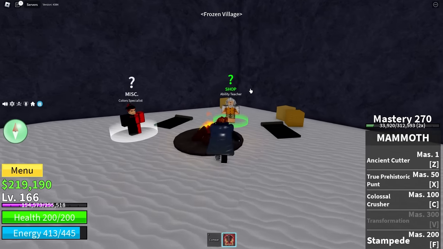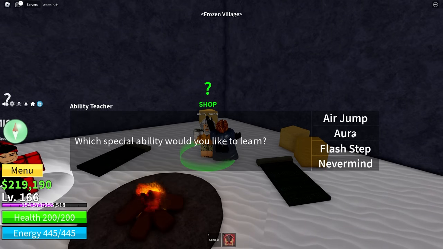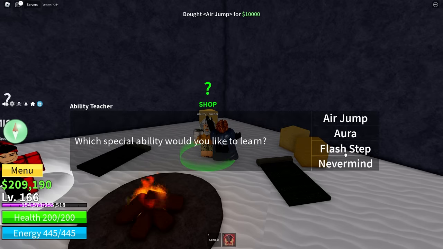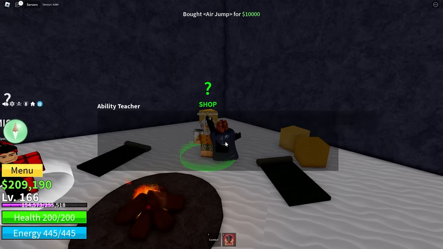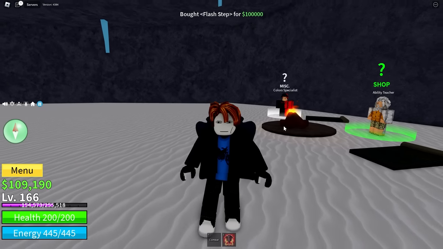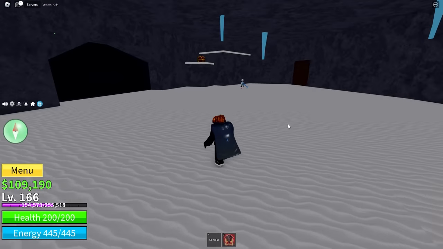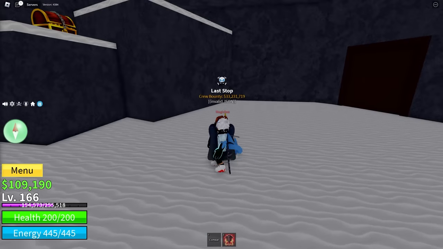Let's buy our last 2 abilities. We're gonna need these for when we go out to PvP. So air jump is only 10,000 and then flash step is only 100,000. So let's learn that as well. I might even buy a fighting style to replace combat because I know the first ability of black step is like a movement skill. It might be handy.